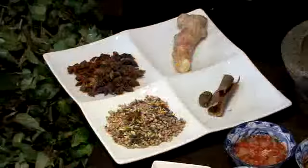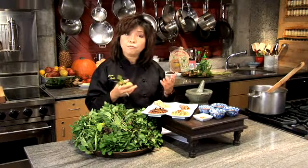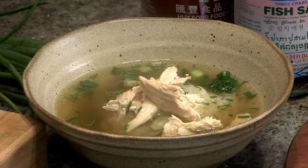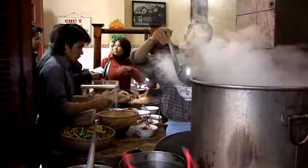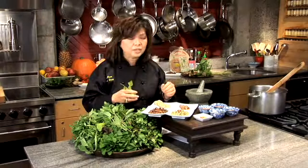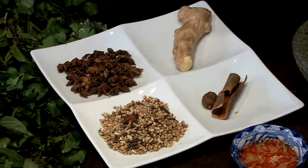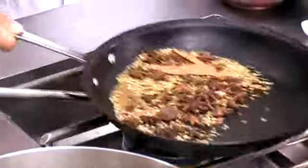We use wonderful spices, hard spices in our cooking. We use these spices in, for example, pho noodle soup, which is the Vietnamese noodle soup, which is a wonderful meal in a bowl where chicken bones are slowly simmered with roasted ginger and roasted onions, and then we put a bag of these wonderful spices, which we first of all dry roast a little bit, and then we add it to the broth. But it's cooked with very gentle fire.